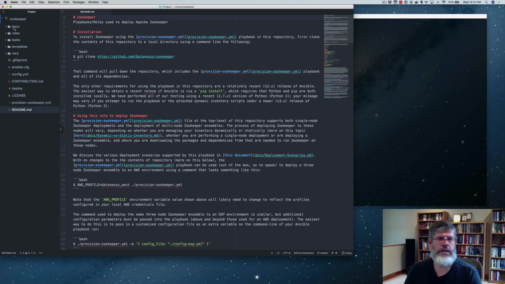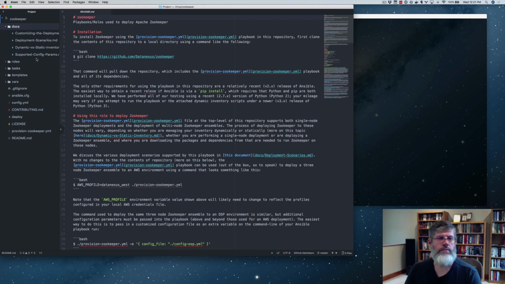In addition, there's a docs subdirectory at this top level, and inside of there are a series of markdown files that all walk you through the process of things like the deployment scenarios that are supported by this playbook, how to use dynamic or static inventory to control the playbook run, how you can customize the deployment, and the supported configuration parameters that this playbook allows.